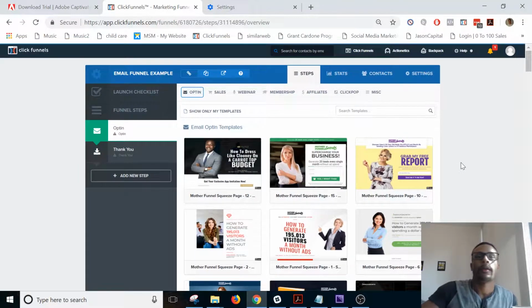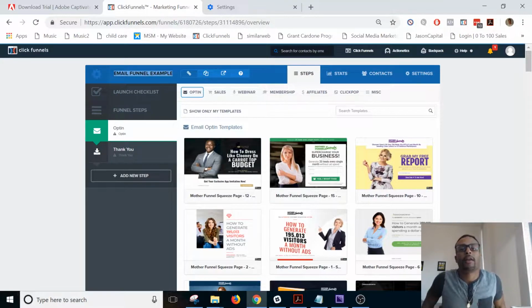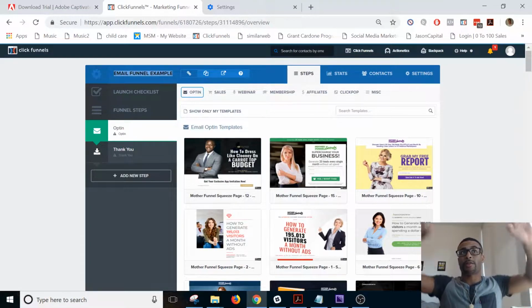All right, so at this point you should know how to get your funnel started, how to name it, how to keep it organized, and all that. Now the question should be, all right, cool, I've gotten this far, how do I build out the steps? That is what we're going to call the funnel step editor.